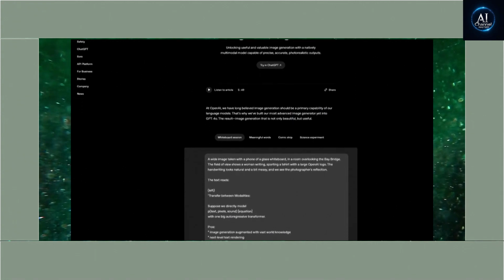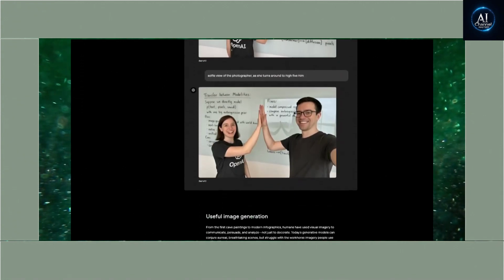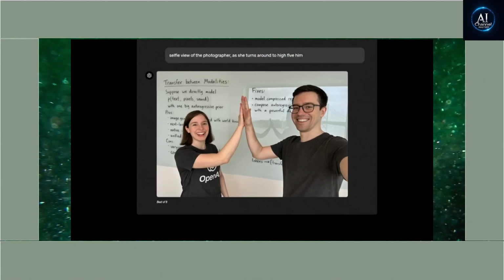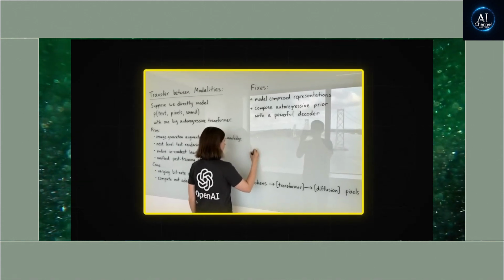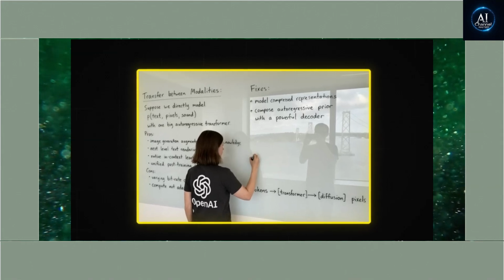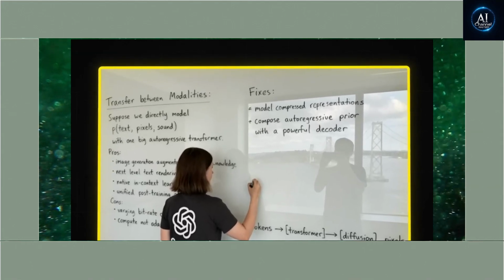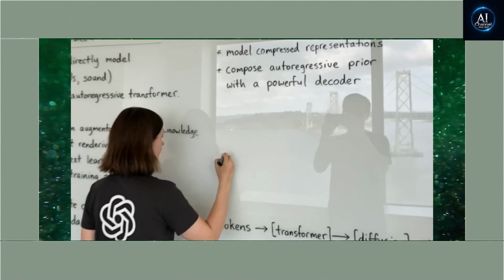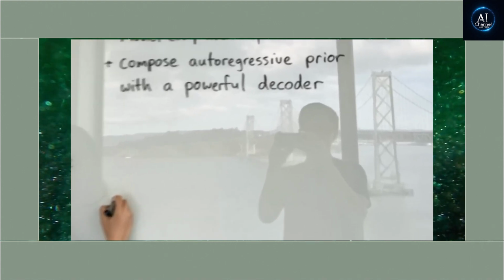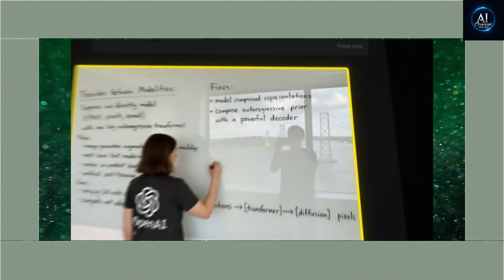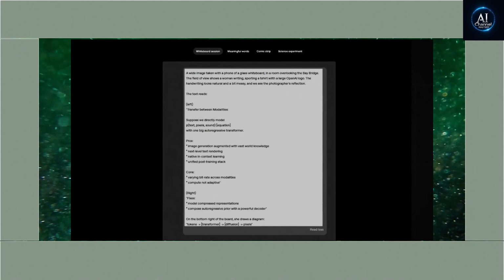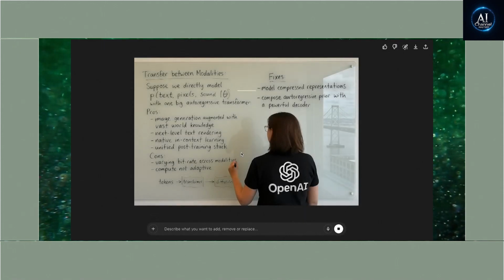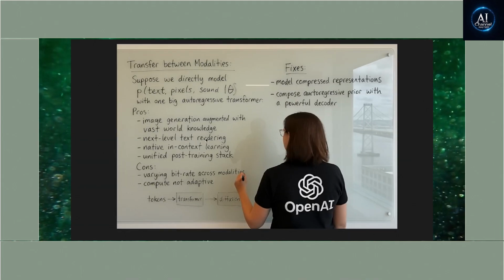So I looked around a bit on OpenAI's website, and I found this example of how accurate the text you can create with this model is. And if you take a look at this image they showed, you'll see exactly how crazy it is. First of all, the text on the whiteboard itself, but also the details in the background, like the reflection of the person taking the image and the Golden Gate Bridge. They actually gave out the prompt they used to create this image, so I just copied and pasted it and tried generating it myself. It turned out very close to the original, and the text turned out exactly like in the prompt.